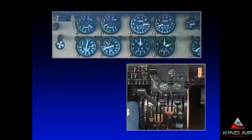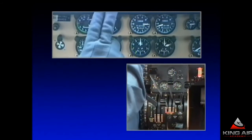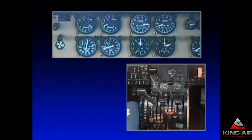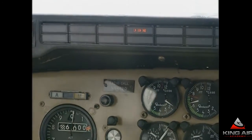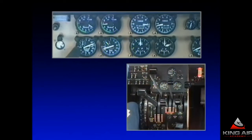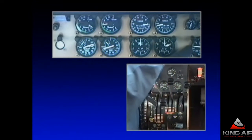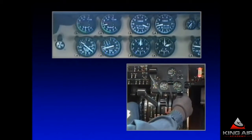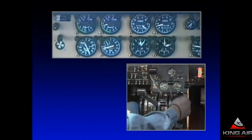Now we're ready. We're going to turn on the left start switch. We'll look at the annunciator panel and verify that the left ignition light comes on. We'll wait for the speed to stabilize, then introduce the fuel just like a ground start. The ignition light came on. The speed is stabilizing with the ram air plus the generator-assisted start at about 26%. The fuel's coming in — I can see fuel flow because the inverter is on for the air start. There's a light-off, and I see the temp rise. It's an exceedingly cool start because of the starter assist and the ram air. The engine has started.